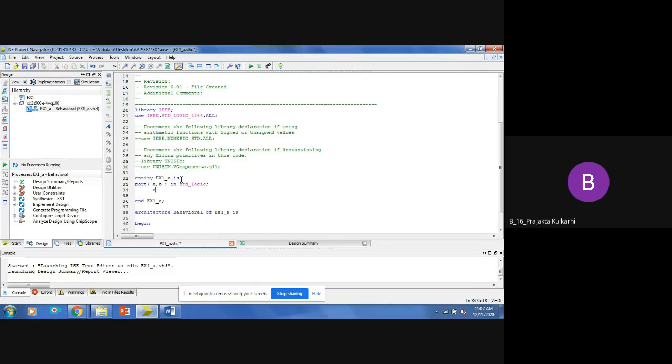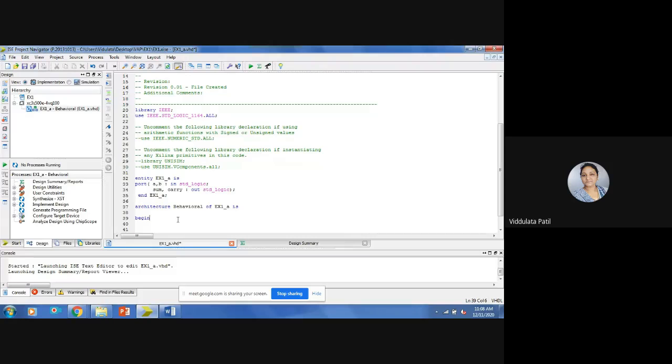After that, sum and carry, colon, out std_logic. Bracket complete and semicolon. Is this correct? Yes, sir. So that means we have here two input ports A and B, and two output ports, sum and carry. This much is the entity for this half adder.